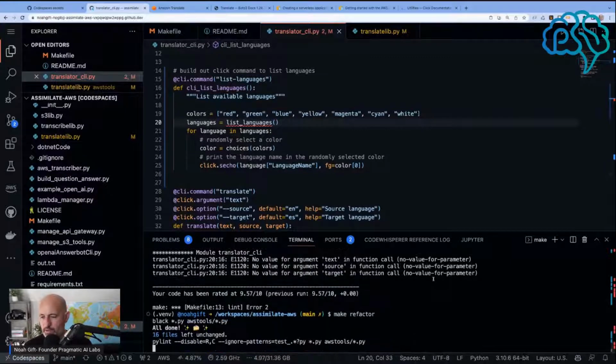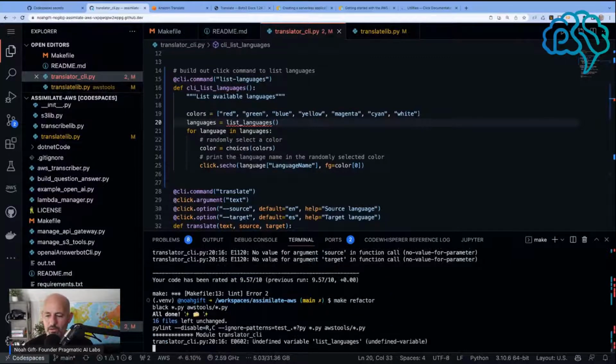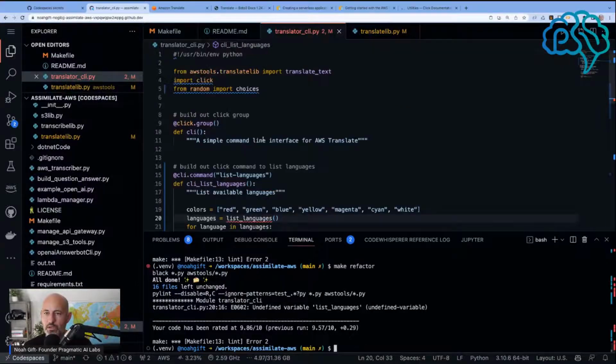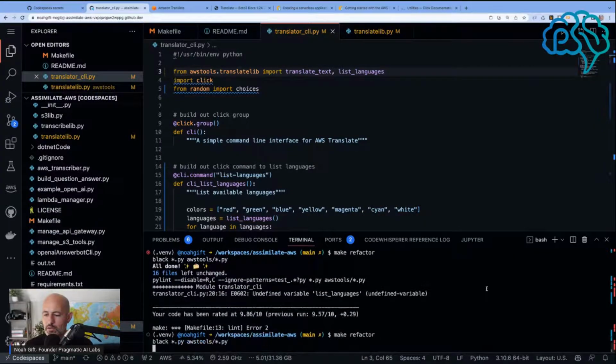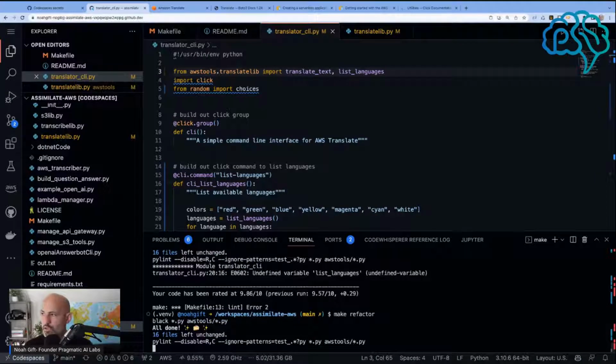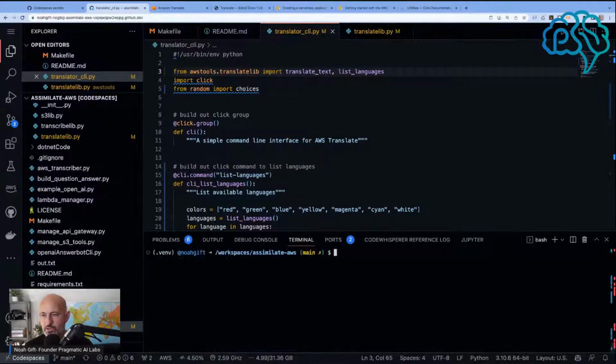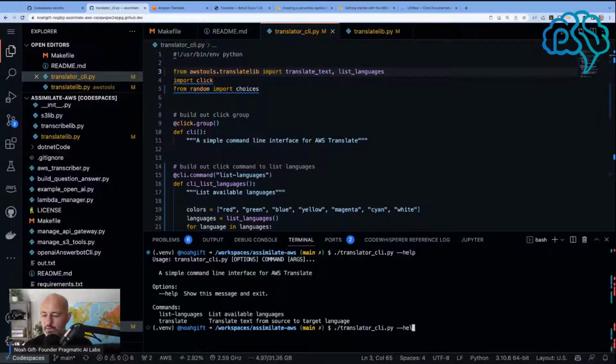So I'm going to format, refactor my code, and undefined variable list languages. I need to import it. There you go. So see, I'm constantly running the refactoring script, like the linting and the formatting, to check what's happening. There we go. Help list languages.